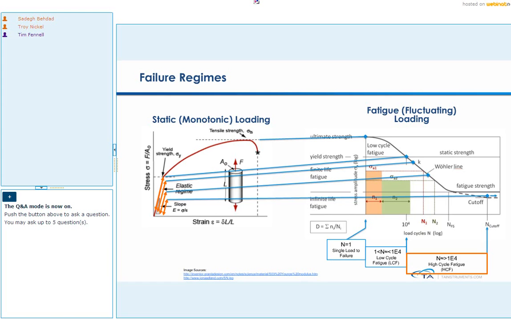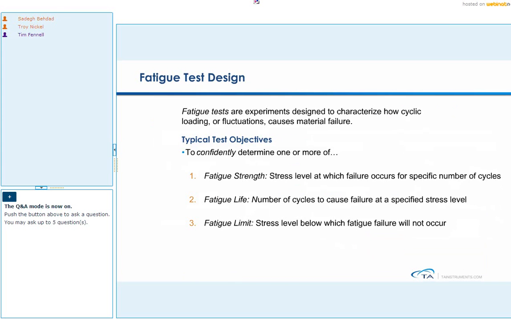So the first region is going to be low cycle fatigue. People say somewhere around 10,000 to 100,000 cycles before your material breaks. That's low cycle fatigue. And then if it takes longer than that, we call it high cycle fatigue. And then there's the endurance limit below which your sample is not going to break at all. So some materials show that, some materials don't. And now that we have set that backdrop, I'm going to talk a little bit more about what you can do with it on your rubber samples.